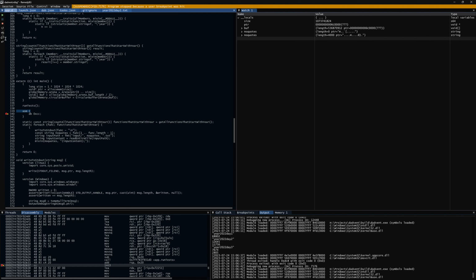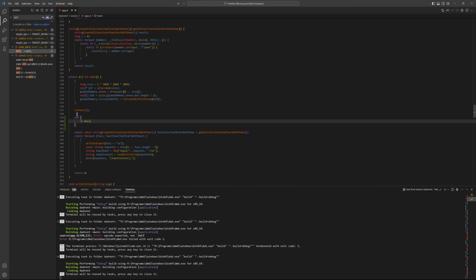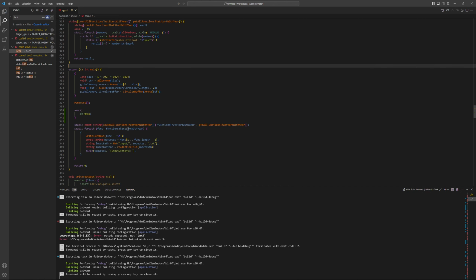Okay, so it stops here. Can we, oh yeah, because the debugger inserted its own int3. Hold on. Yeah, that works. Okay, so this right here is the debug trap. Just asm db 0xcc, just that. Yeah.